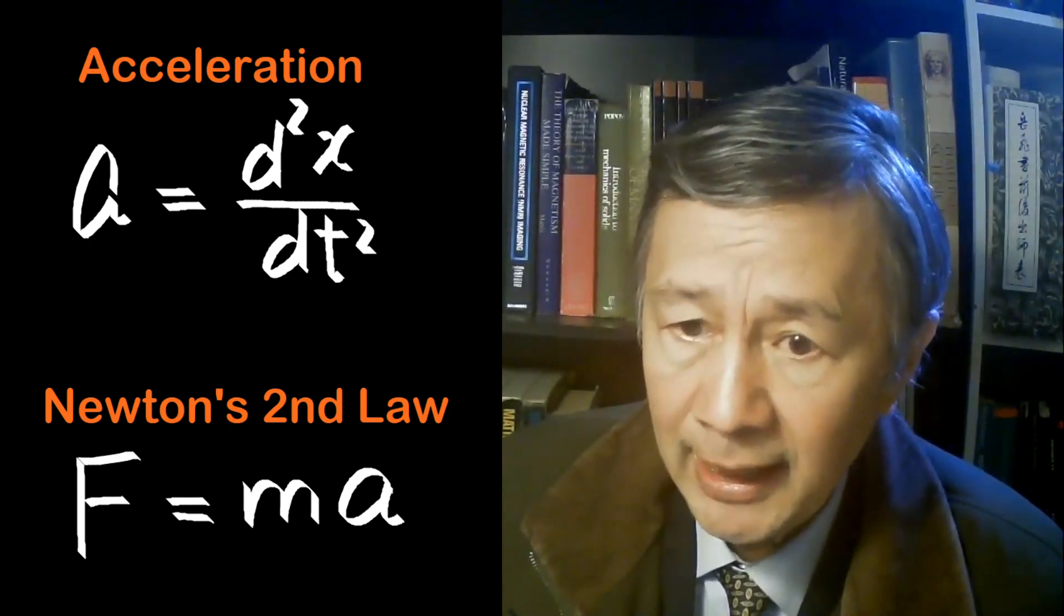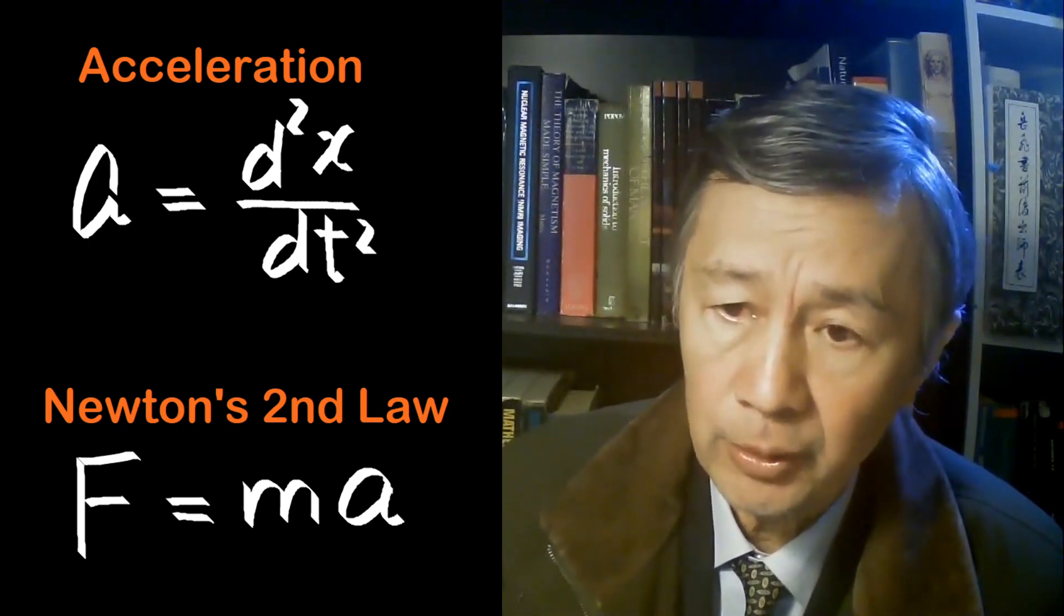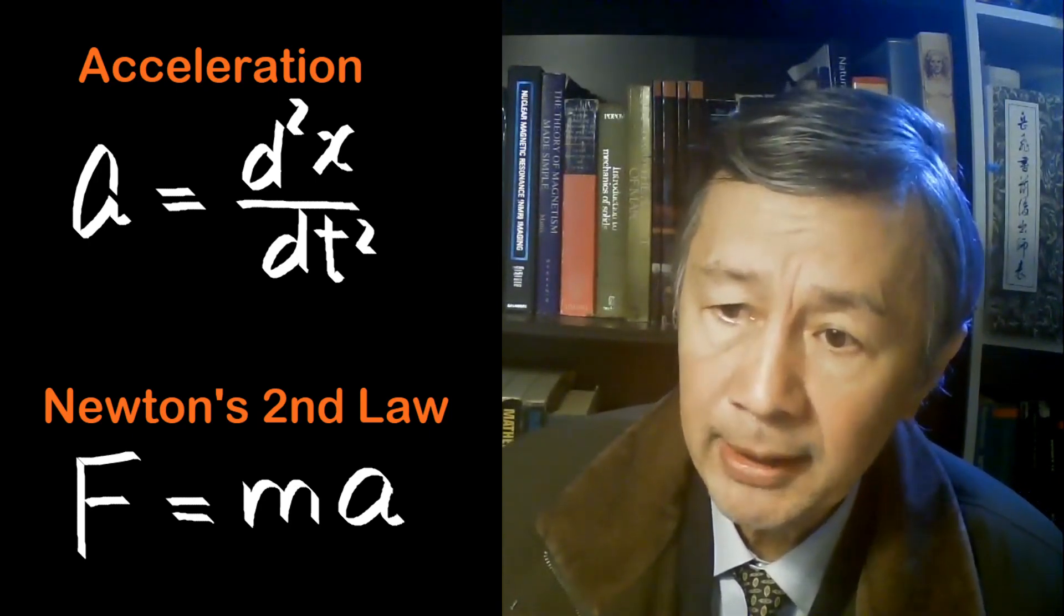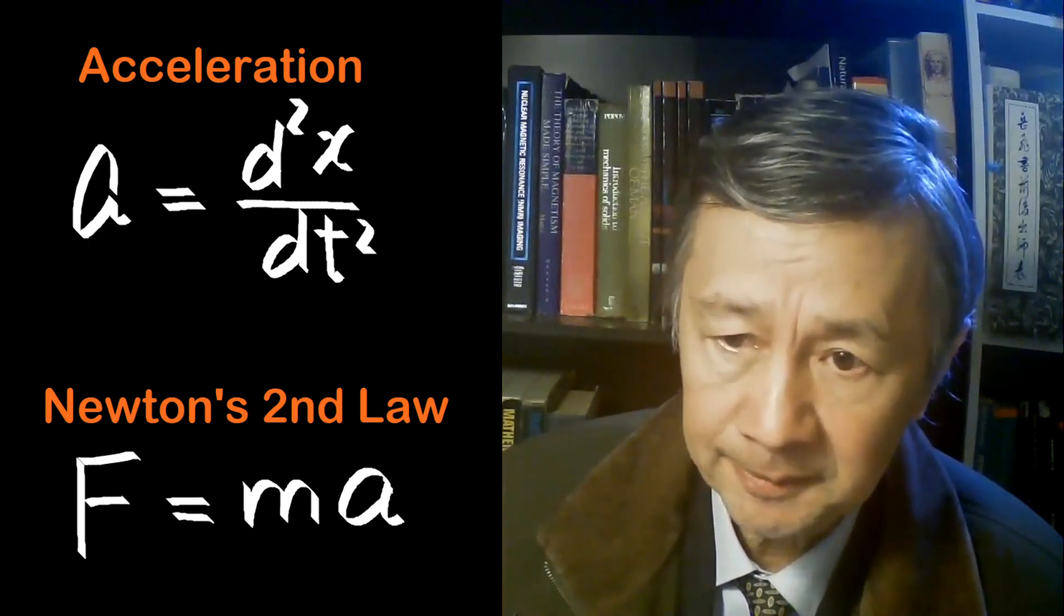According to Newton's second law, the acceleration and the net external force on the object appear and disappear simultaneously. Therefore, both gravitational field and gravitational acceleration are merely mathematical symbols, or a numerical notation for the presence of a mass object.